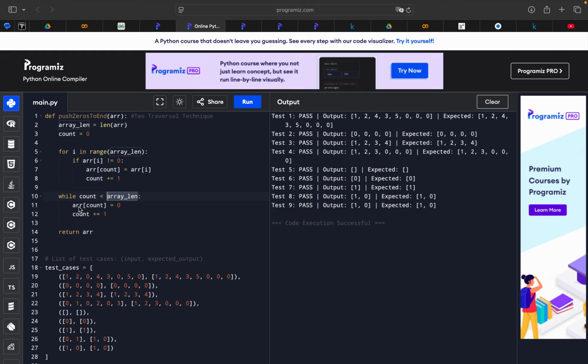The loop will run at index five, we will set it equal to 0, then count plus 1. Count will become 6, which is less than this. So we will again do this, and at the end of this loop all the last elements will be equal to 0, and later we will return the array.